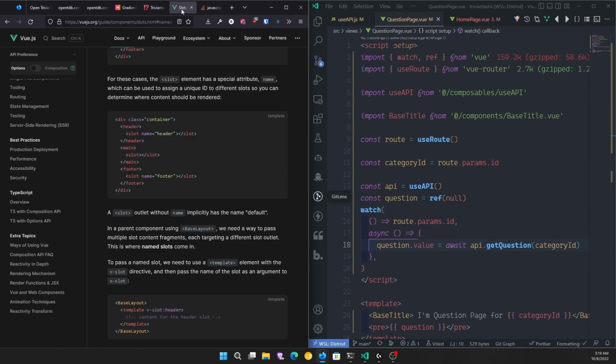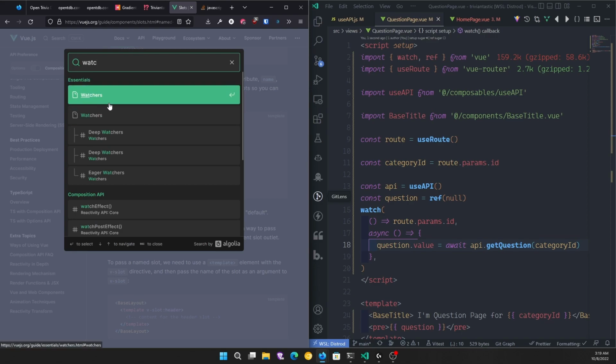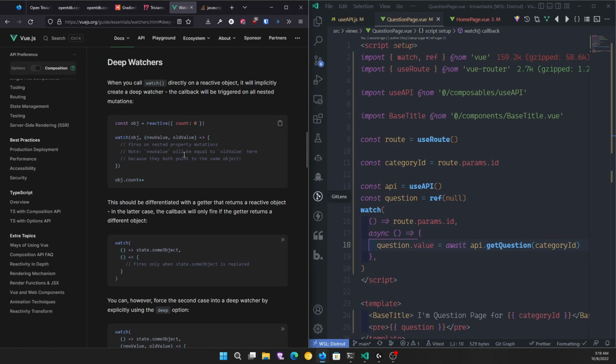So let's verify here. Let's do composition API. Let's look for watch. And the watcher probably. Okay, we watch an object. And then we do something through this. Okay, so let's actually not have a call.